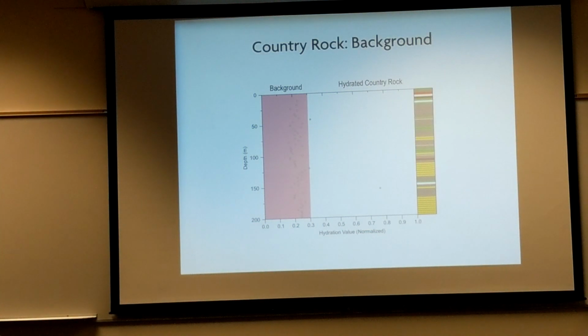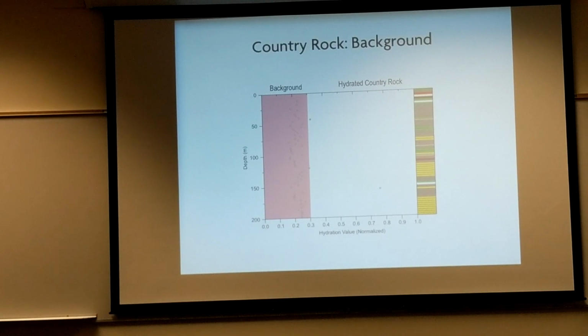So let's talk about the results. Because we're measuring water in a spectrum, this can be very complicated, and you can't just show each spectrum for each data point. So we devised a way to build a hydration value. This hydration value is kind of like a thumbs up, thumbs down kind of thing, except it's between 0 and 1. 0 would be your least hydrated rocks, and we're calling this the background. This will be the pink field in the next pictures, with 1 being very hydrated.